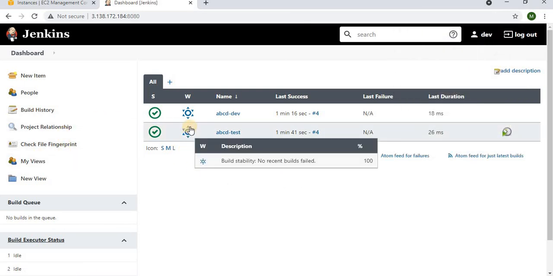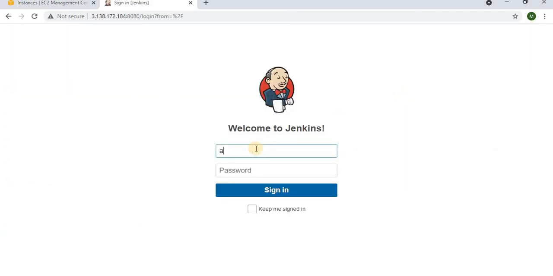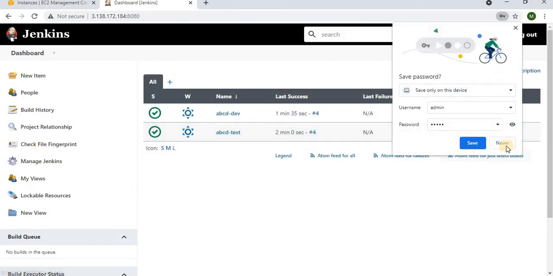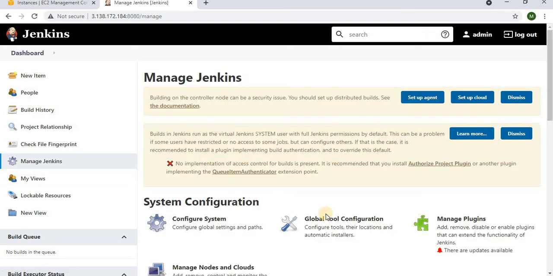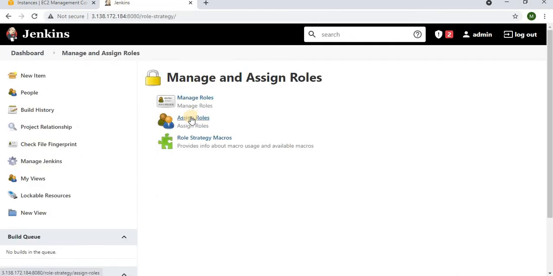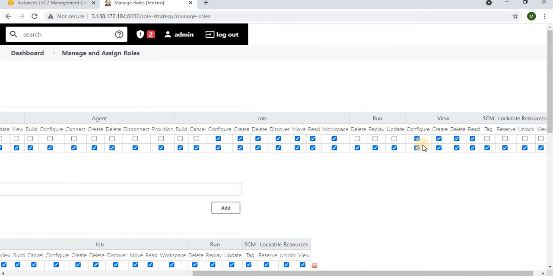Whoever comes under this abcd role, let me show you. Manage Jenkins, manage and assign roles, come to manage roles. Here earlier we had given only these two points, the overall and view points.